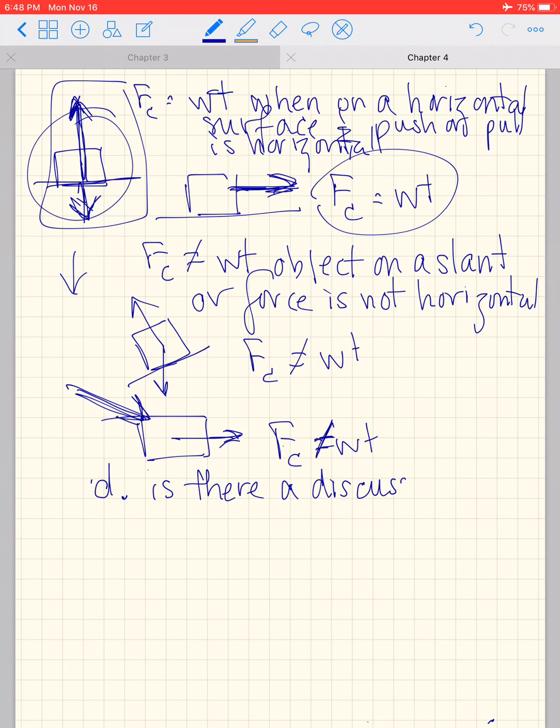And I'm going to do one really quick application of this, and only the beginning of it, just so that you can see what this looks like, but this has already been a long lesson today. We're not ready to move into actually working through a lot of these problems. So the four questions: is there weight? Yes, always. Question number 2, is there tension on a rope or wire and outside push or pull? Got to look at the situation to see if that's yes or no. Number 3, is there force of contact? There's force of contact if it's rolling, sliding, resting, moving on a rigid surface. It's no if it's moving vertically. And then finally, the last question is, is there any discussion of friction?